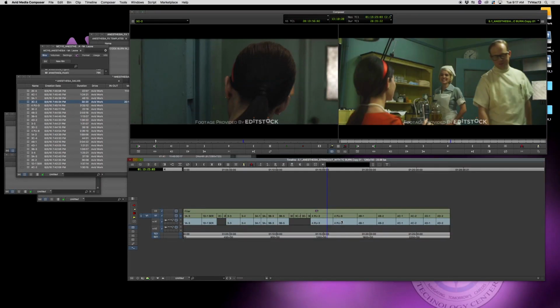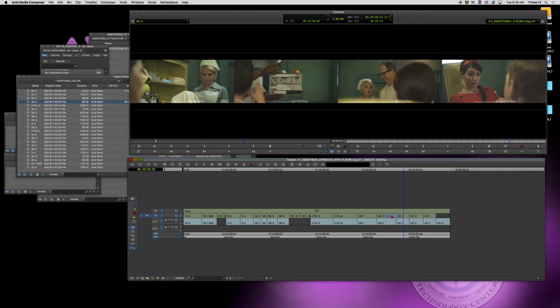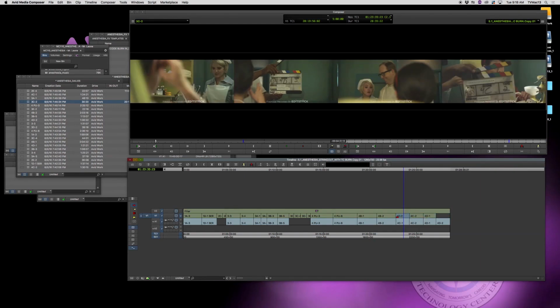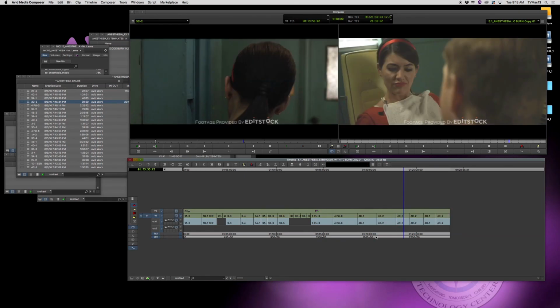There's a few ways you can select segments if you want to move them around. The easiest way is to always use your segment tools over here. So you have segment mode, lift and overwrite, or segment mode, extract or splice in. These can be used a few different ways. I'm going to click on my tool here. Say I want to select that clip. I can actually move that clip anywhere I want. Again, if I move it, because it's an overwrite, it's going to replace. So make sure you're aware of that.